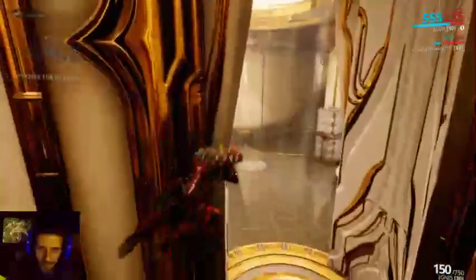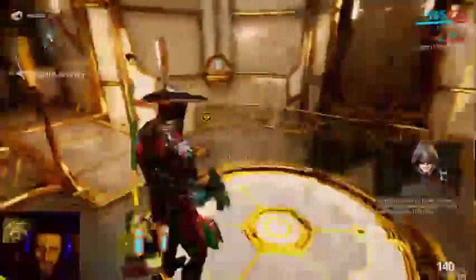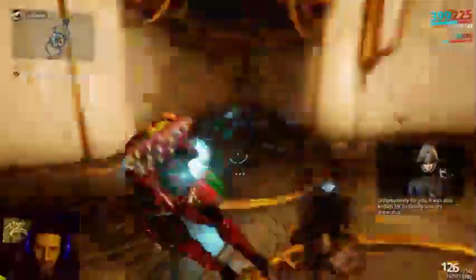So let's go. I want to link the live, but I couldn't find it. I stumbled across an Oracan codex that said this tower was known for its beautiful Aytan treasures. Unfortunately for you, it was also known for its deadly security apparatus.